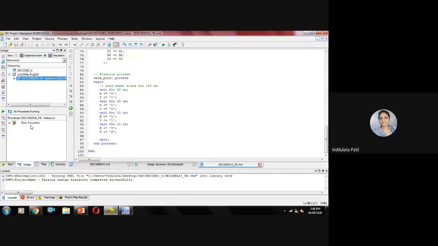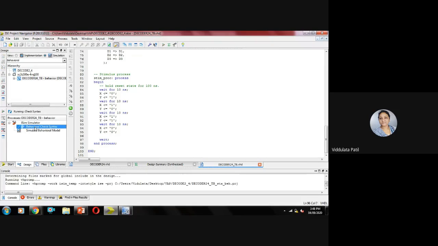Here in the process, you will find the iSim simulator. Expand that and check the behavioral syntax. Check syntax, that is completed successfully, and now you can go for the simulate behavioral model.